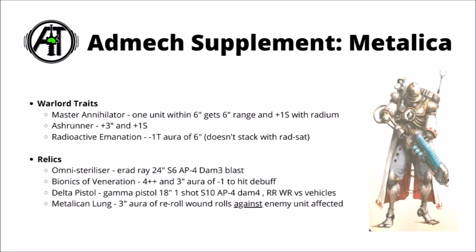Relics-wise, we have the Omni-Sterilizer. This is a boosted Eradication Ray, 24 inches, Strength 6, AP-4, Damage 3, and Blast. Another small but meaningful damage boost there, though not particularly exciting. We've got the Bionics of Veneration, that gives the bearer a 4+ invul save, and a 3-inch aura of enemy units being minus 1 to hit, so could help them out in combat.